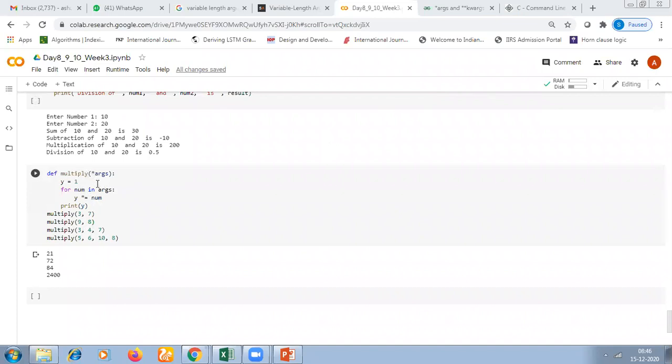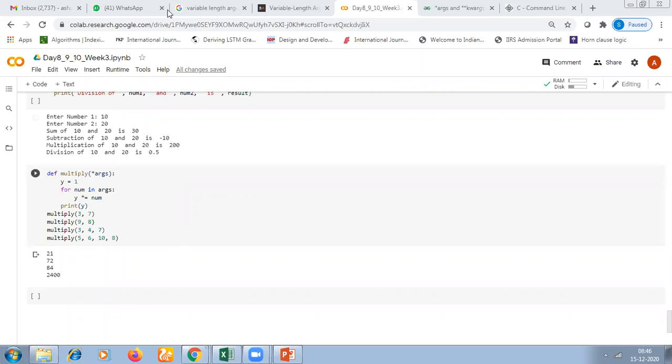Whenever you use the argument counter ARGC, without that also it will work. In your C language you would have used ARGC, which counts how many inputs you have given in total.